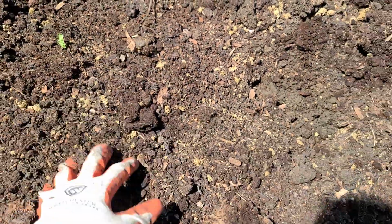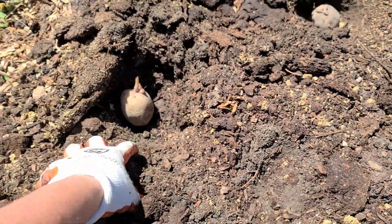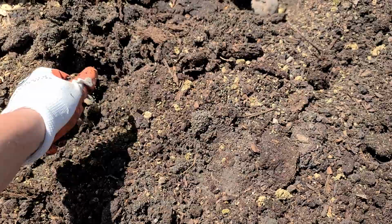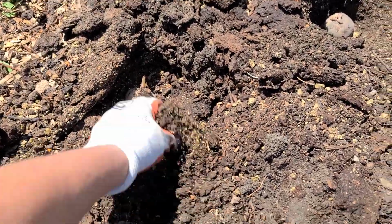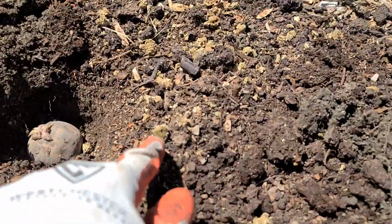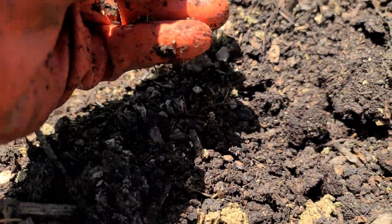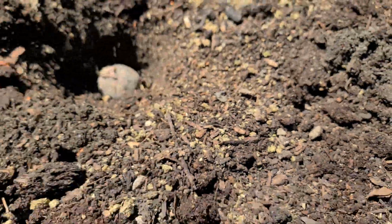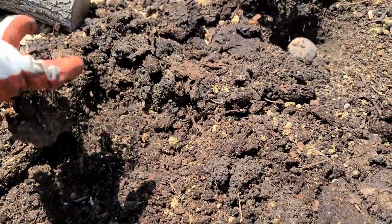It's just alfalfa that's been grown and pressurized and steamed and cooked down into pellets, and then I just put that over the top of it, and then the rain got to it for a couple days and broke them up. You can see the alfalfa pellet right here. It just crumbles up, but all of that green goes into the garden here and gives us some more nitrogen.